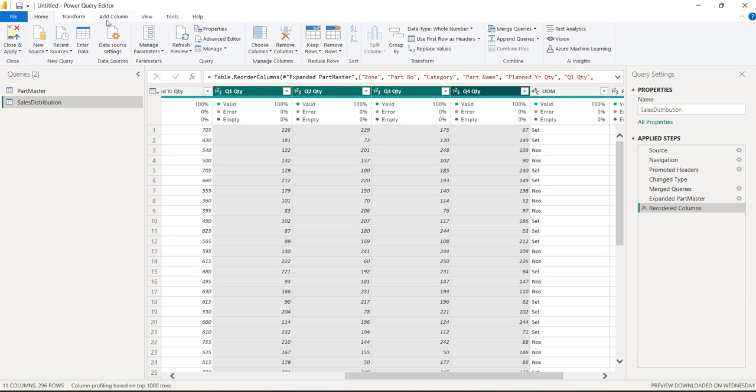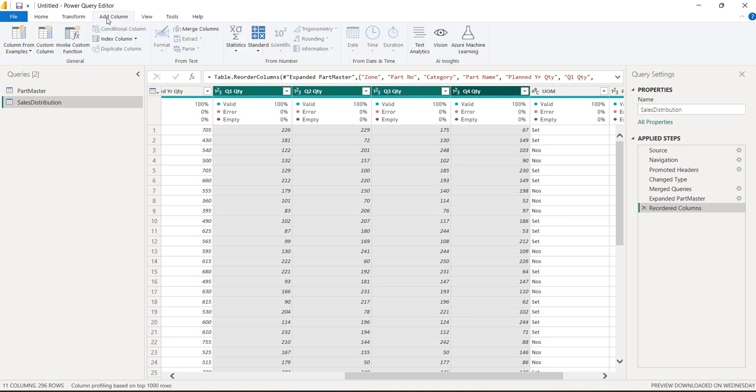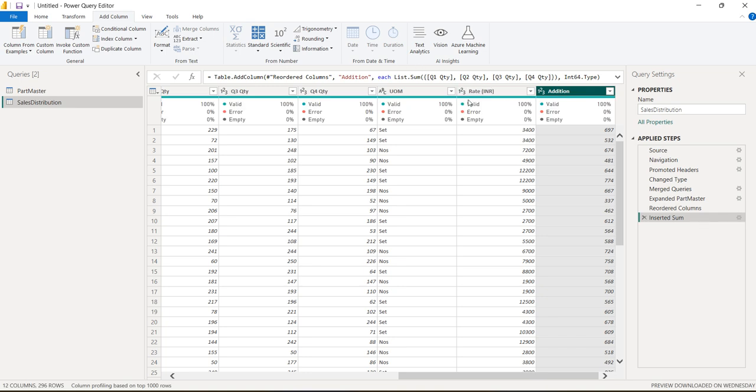Here I will go with Add Column, because later I may add some data here. I will add the column for the better. What has to be done here? From Number, you have to go to Standard. Under Standard, you have to click on Add, because we want to add all the 4 columns. Whether you want to multiply, add or subtract, I click on Add. You can see a new column is added here. Double click and you can change the name to Year Quantity.